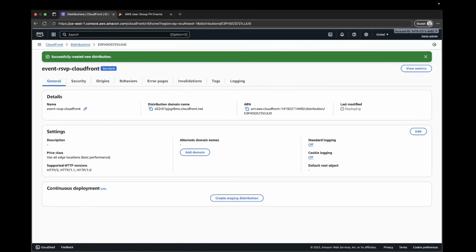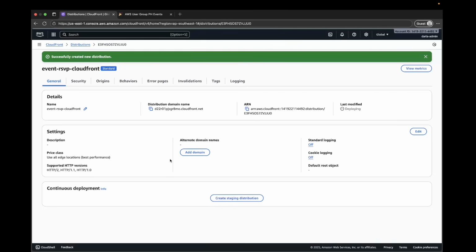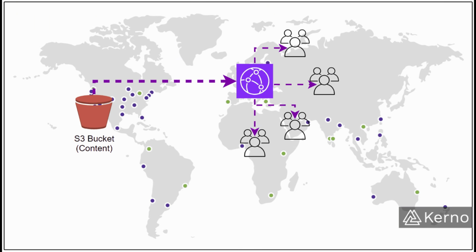So while waiting for it to deploy, let me explain what CloudFront is. So again, it's a content delivery network. If someone far from Singapore visits our website, it's gonna load slowly. And CloudFront solves that problem. It will take your website's content, the HTML, CSS, images, everything, and copies it to servers all around the world. So now when someone visits your website, they don't have to go all the way to your original S3 bucket. Instead, they automatically connect to the nearest CloudFront edge location, which delivers your website much faster.